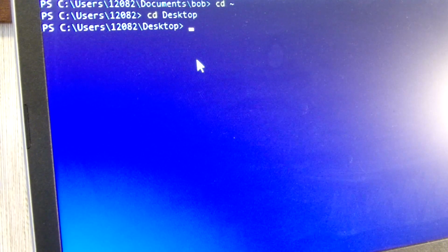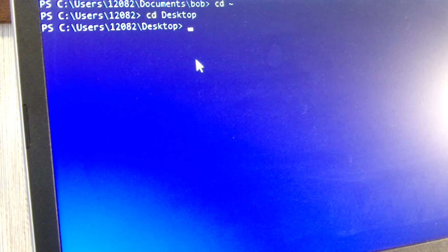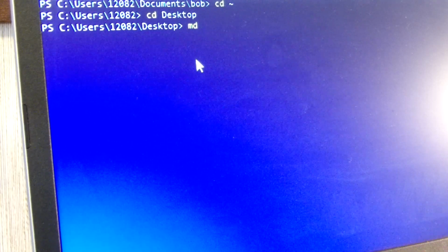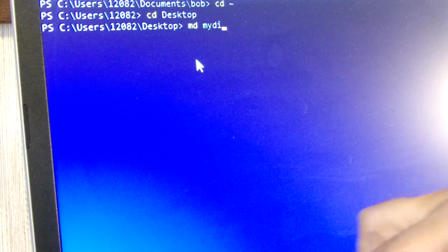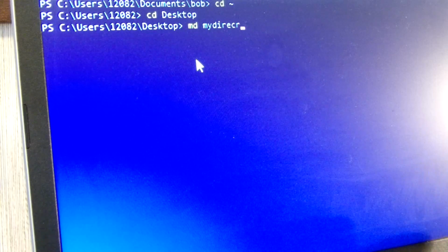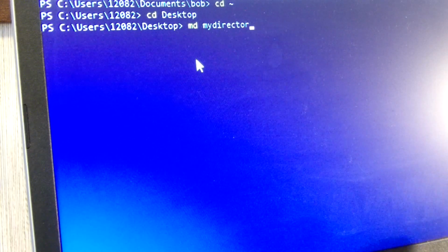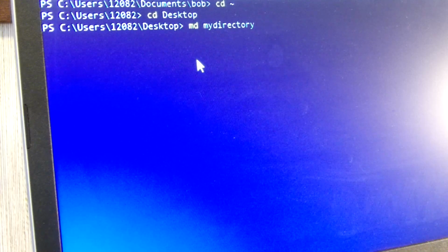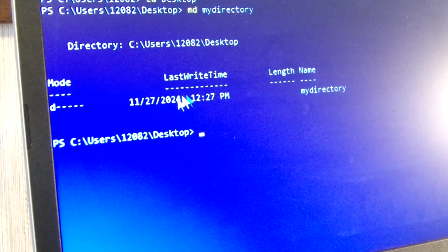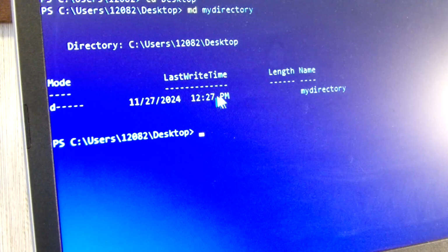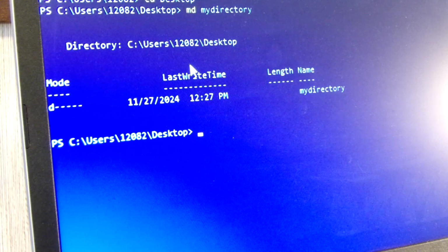And we make a directory, like a my directory. My directory, okay? At Desktop we make a directory. It confirms that in Desktop you have a directory.